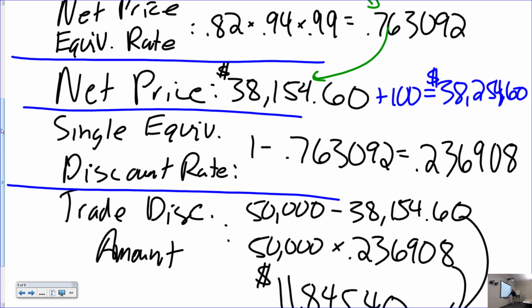So again, this is why you got to remember to do the shipping, because I totally forgot already by the time I got done there. Wouldn't that change the equivalent discount rate and the trade discount rate? You got to work those off of the same numbers, though. Technically, both of them should be $100 less, but then they won't add up correctly. It wouldn't affect how much you're paying your supplier for the product. That's going to stay the same, which is coming out of your profit.